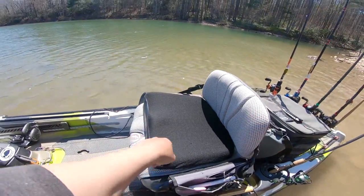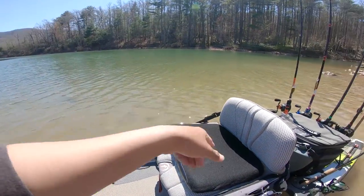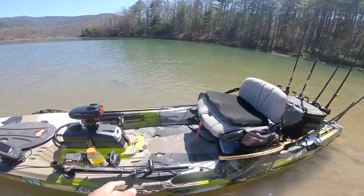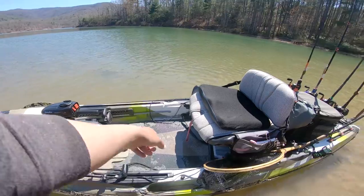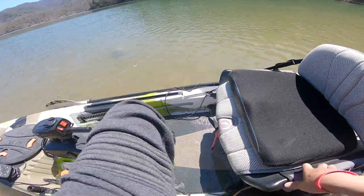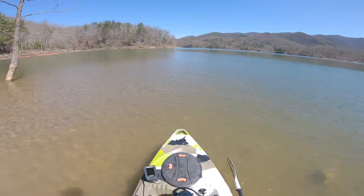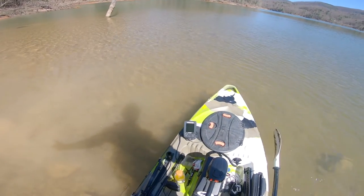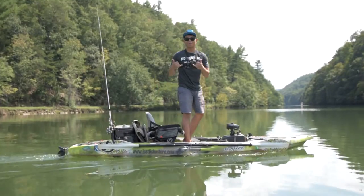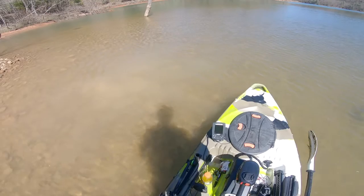I also bought a little cushion just so I could sit a little bit higher when I'm doing a bit more sight fishing. The second reason I love this kayak is because of the wide open platform right there — I could easily climb up here and stand up the whole time I'm fishing. I'm about 150 pounds, about five six to five seven, and I can pretty much lean to one side.